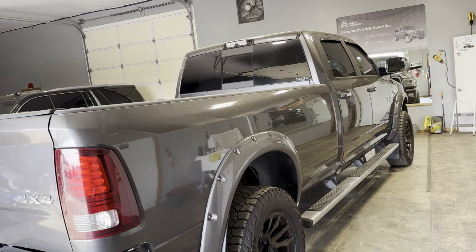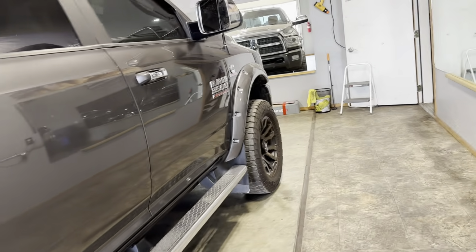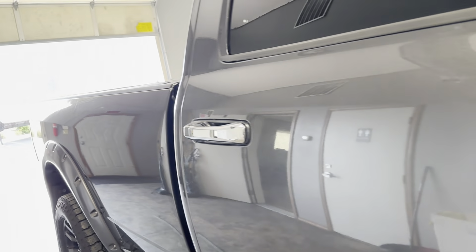Obviously, you need to have yourself a good truck. If your truck was built on a Friday night, luckily we never landed one of those, you're SOL. But here we go. Yes, this is the first time I'm ever cheating. I got me a little sticky note. First time ever doing a video with a sticky note.